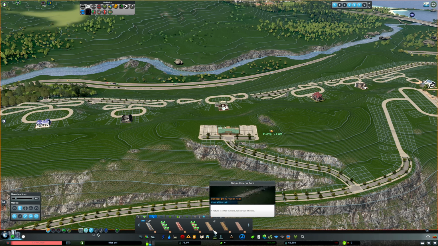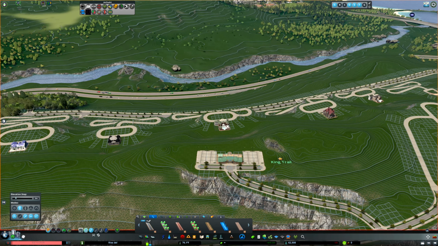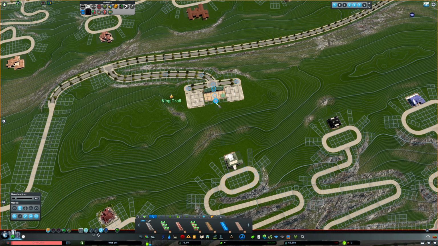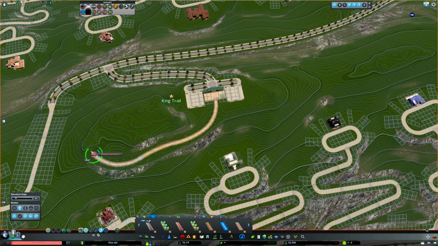Pathways. Let's want nature reserve with decorations so it lights up. A lit path at night. Just use the snaky tool and snake some paths around here. More or less following the contours.